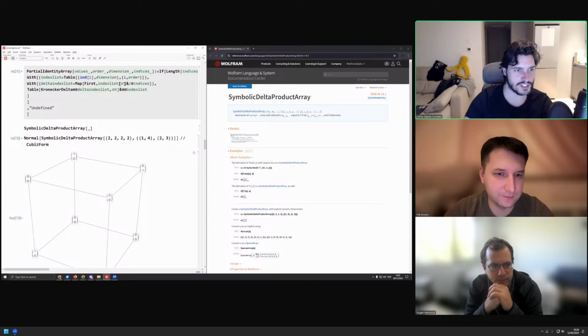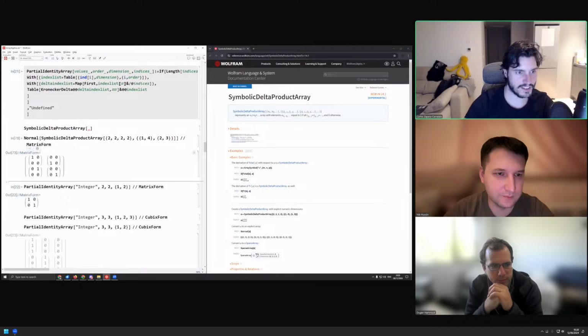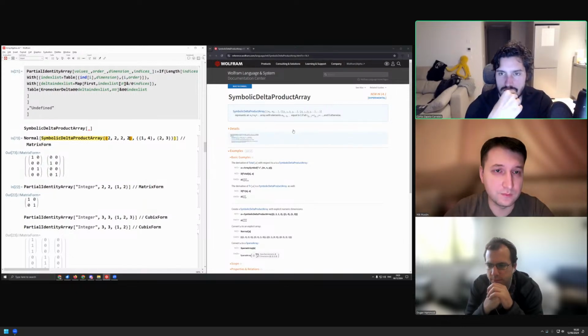I actually want the matrix form for a second, just for my intuition. Represents, okay, so those are the dimensions, fair enough.